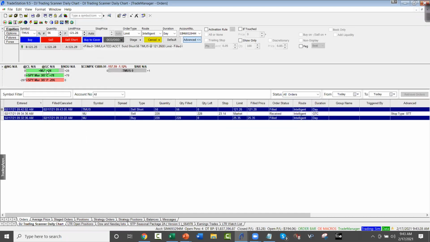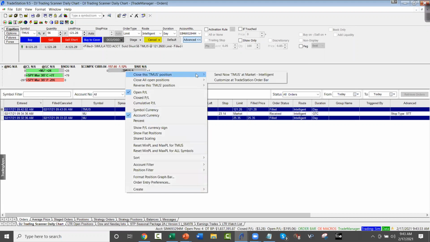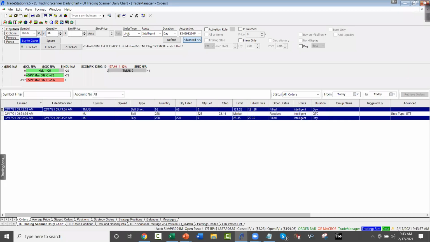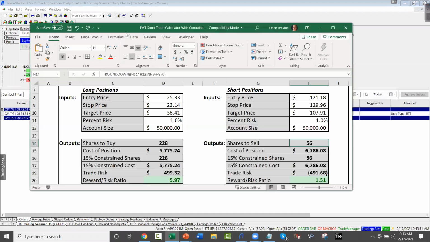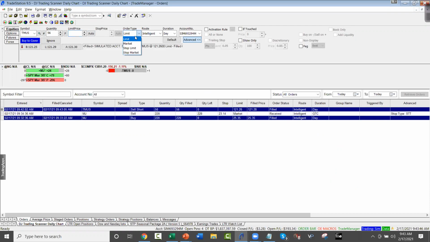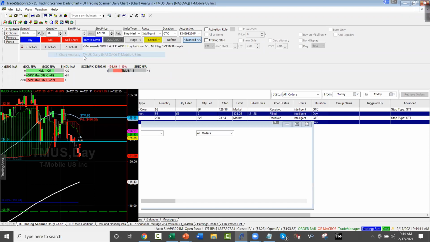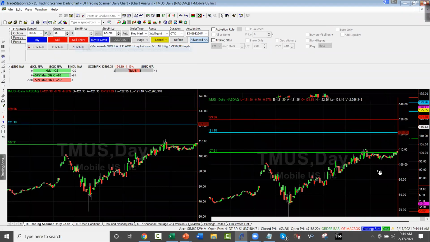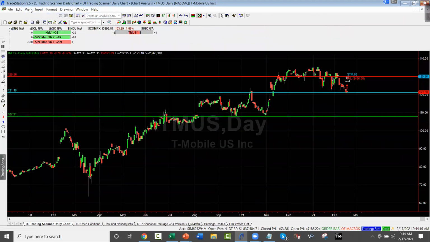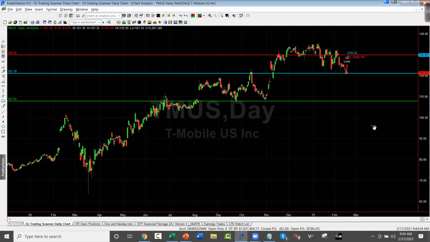So I'd take this position, graph bar. Here's T-Mobile. Well, look at this money. I'm making 24 bucks on MJ already. Close this T-Mobile, customize it, and now this is going to be at my stop price, which is 129.96. I want this to be a stop. And this is going to be good till canceled. And now the transaction is buy to cover because I sold short, right? There we go. So those are just some demonstrations of actually placing orders and taking positions on T-Mobile and MJ. And we close these. All right, and again, if you got questions, chime in here. All right. So hopefully that demonstration was helpful.